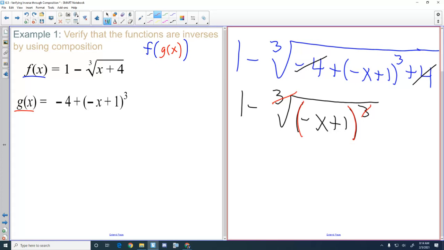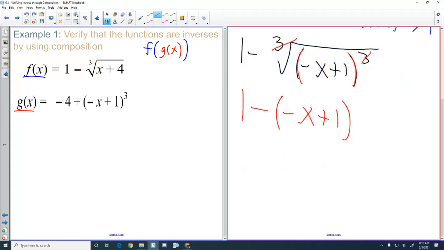But remember, we must rewrite this equation now. Don't just leave it like that, because I need to see the order that you cancel stuff out. 1 minus, then we've got, what, a negative x plus 1. You've got to show me each step one at a time. Now, I still have those parentheses in here. Can I just get rid of them? That's where you ask yourself, is there something in front of the parentheses that I need to distribute, or is there an exponent? Well, there's no exponent, but is there a coefficient in front of the parentheses that I technically do need to distribute? There's no actual number, but because of that negative sign, we would think of that as being a -1 in front of the parentheses, and we do need to distribute that negative. Then we can get rid of the parentheses.